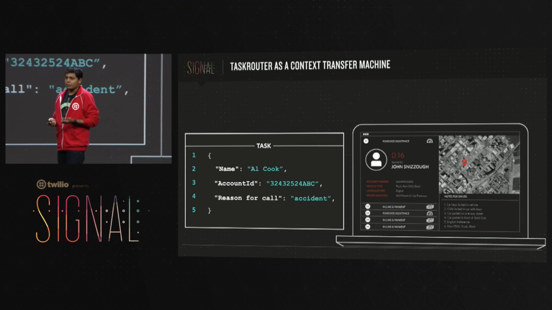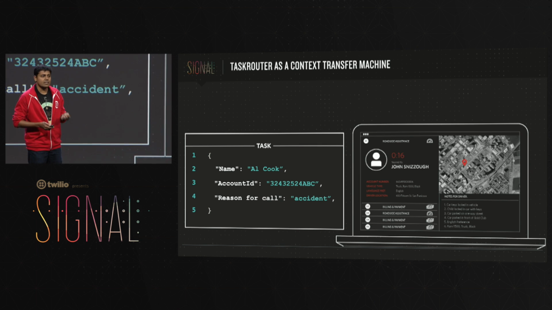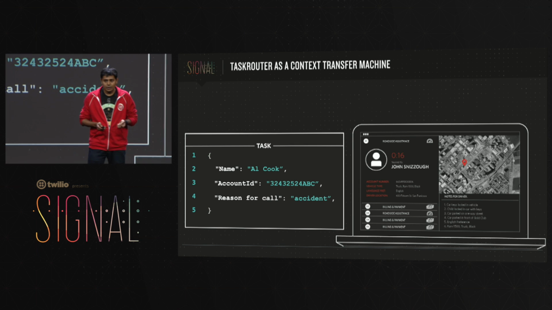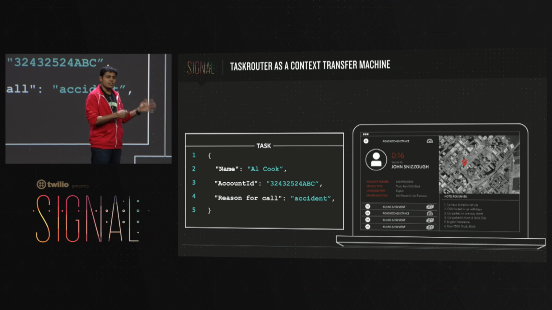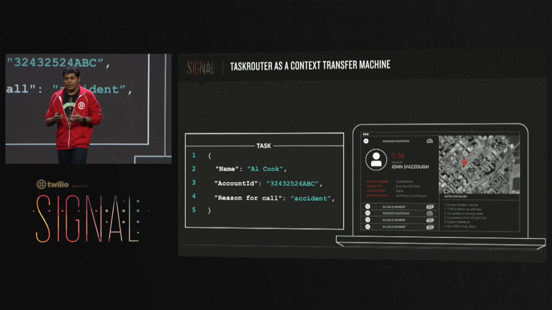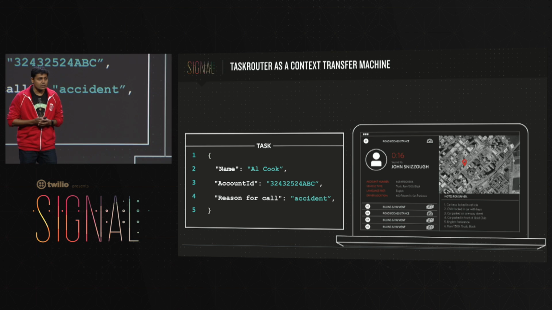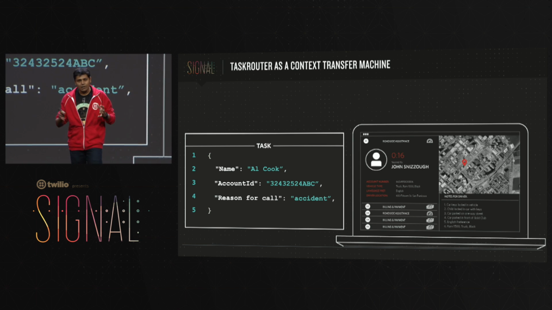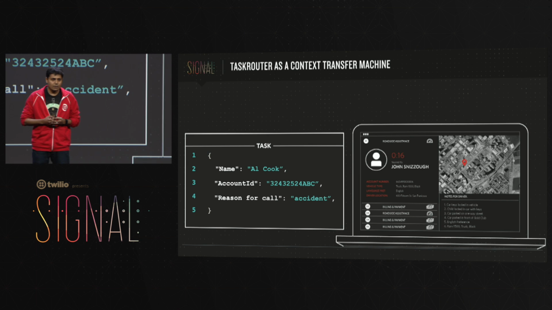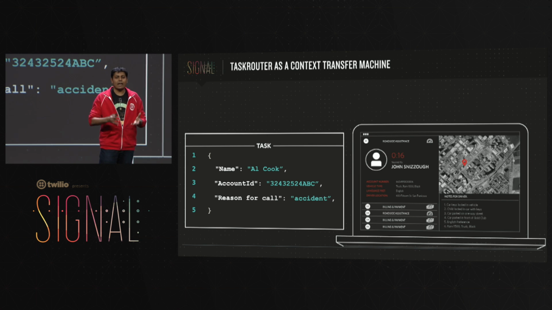So we introduced a product called Task Router, which is a set of APIs that allows you to manage application state. Now, I'm pretty sure we have a lot of developers in-house. And anyone who's built applications like these, one of the things you can relate to is as you scale up, managing application state between mobile developers, web developers, and backend developers is kind of a complicated task. And you may want to focus on the customer experience rather than managing state.